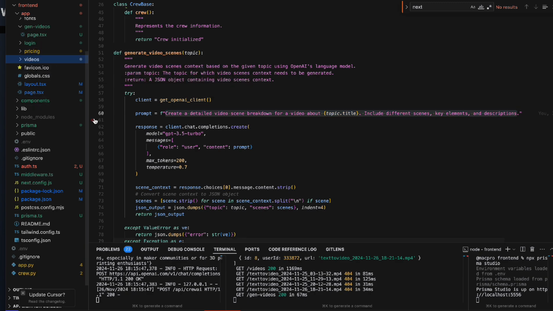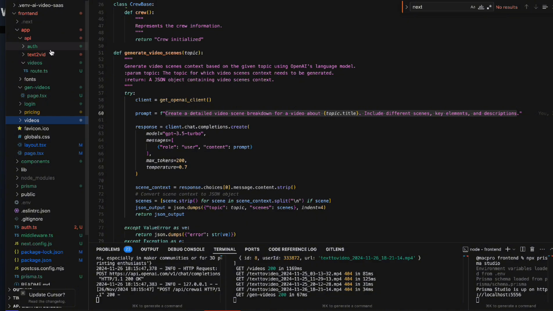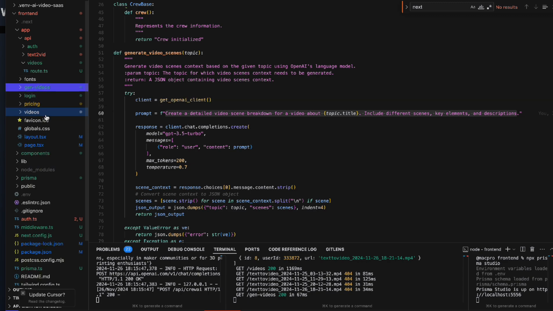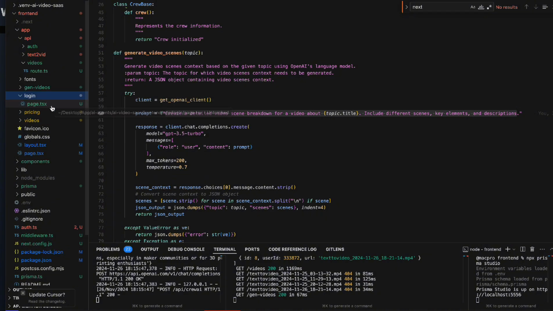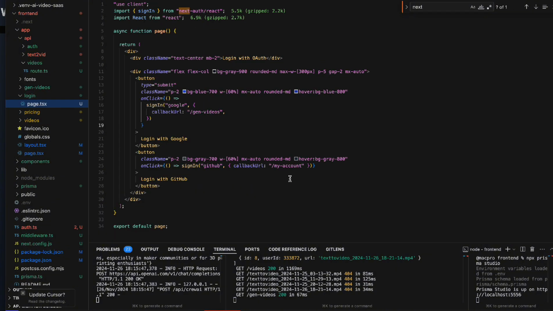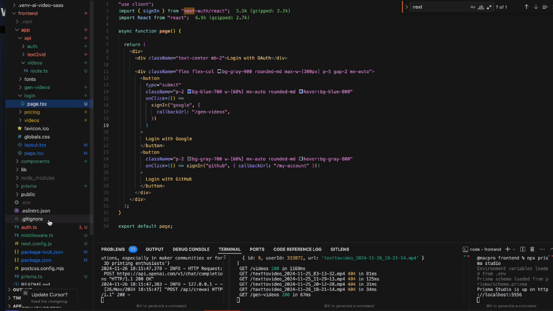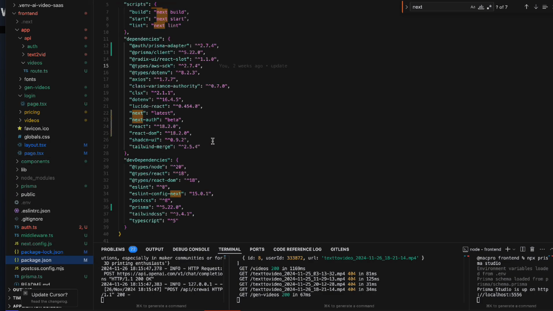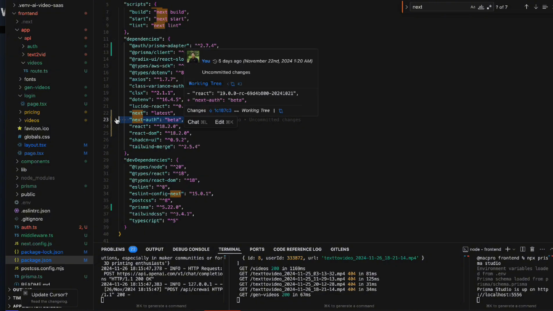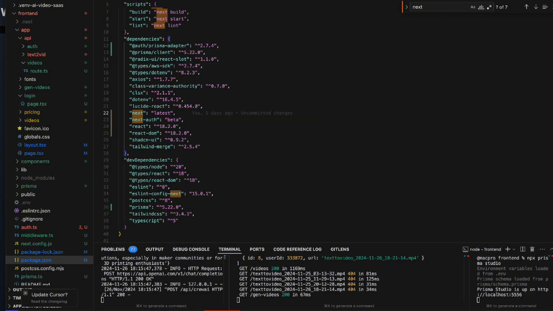We introduced and explained a bit of the API and a bit of the page structure. So one part that is missing is the login. I haven't talked about it until now. So the login, as I mentioned to you from the very beginning, we're using NextAuth. We're using NextAuth. So yeah, it's quite interesting integration.